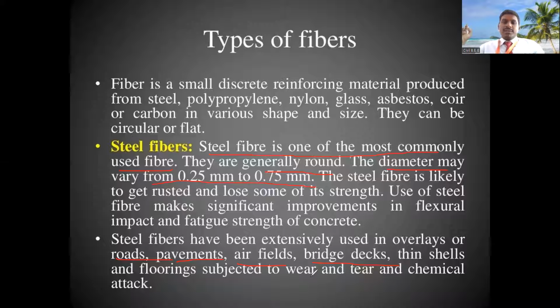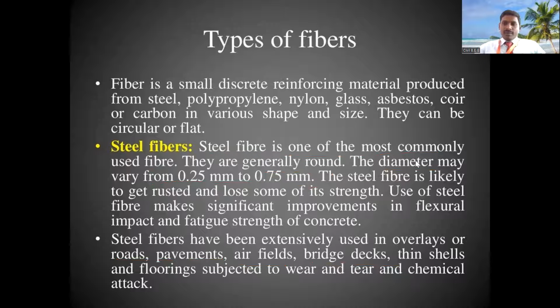So roads, pavements, airfields, and bridge decks are all layers we use for transportation purposes, and there the impact will be there. That impact will be absorbed by these fibers, and also in thin shells and flooring subjected to wear and tear and cylindrical attack. So this is the steel fiber.